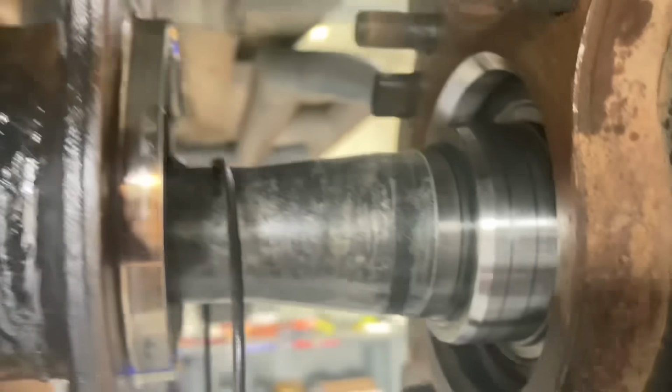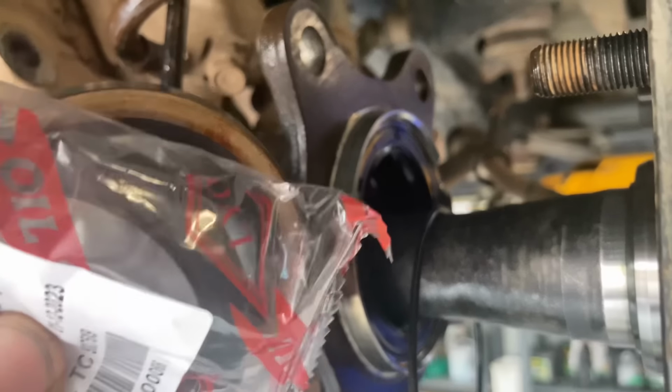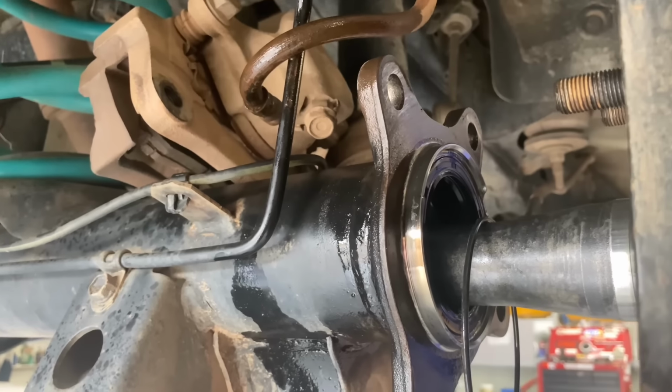This side has got a bearing that's had some grease washed out of it with the oil from the diff that's coming past this seal. It's not meant to come past this seal, but what I've got in my hand here is two seals, and what I would like you to take note of is this seal here, the type of seal it is. See how it's black rubber, right? And you might wonder in a minute, why did you put that there? I'll tell you. Let's go to the bench.